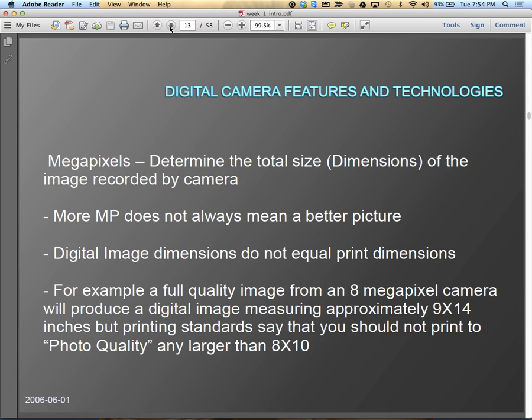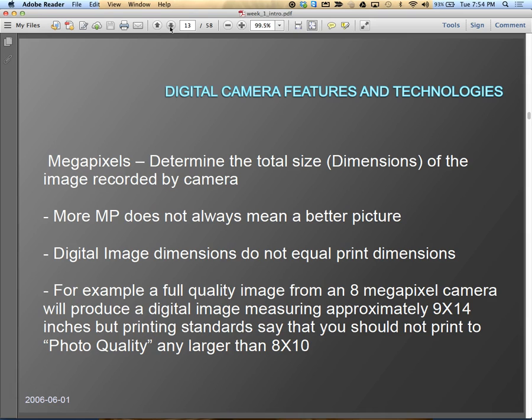5 by 7 is a popular one. A little lower. 4 by 6, exactly. 4 by 6 is the number one print size in the world for consumers, because some people still do photo albums. Not very many, but there are still some around that still do photo albums. But when they do photo albums, or they have a wedding and people want to print stuff out, the majority size is 4 by 6, and second's 5 by 7, third 8 by 10, in that order.